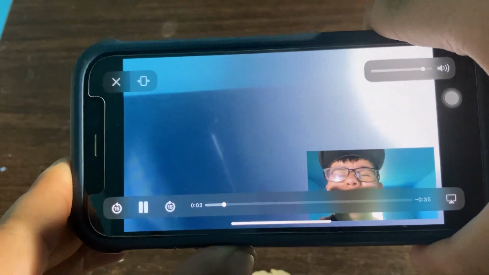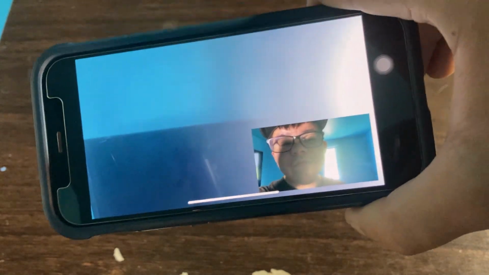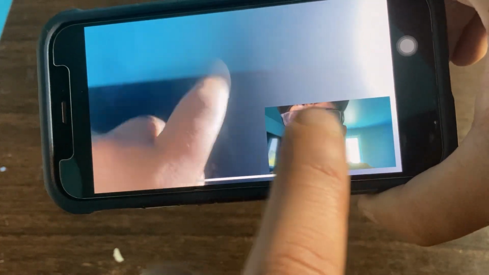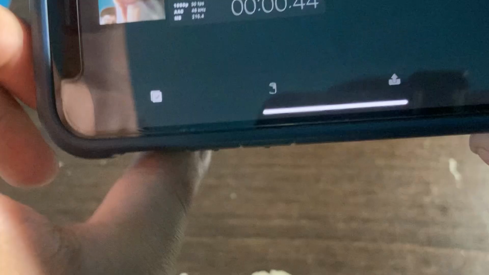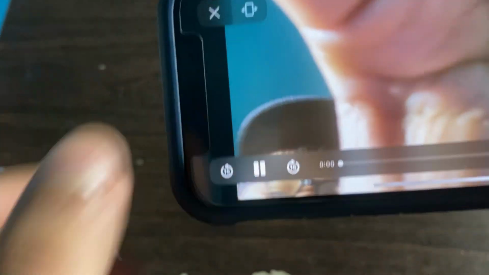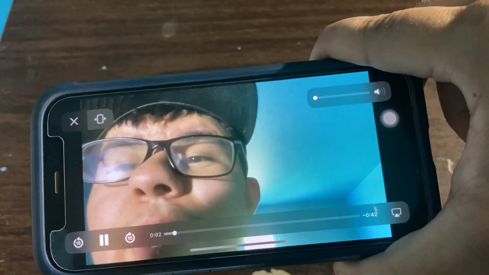This is what the picture-in-picture video looks like when it is done recording. That means that your video is not in separate parts, and your selfie cam is right there and your main video is right there. Then the other option that we have is this one right here, which means that your back camera is recorded separately and your selfie camera is recorded separately right here. You see, your selfie cam is recorded separately for your videos.